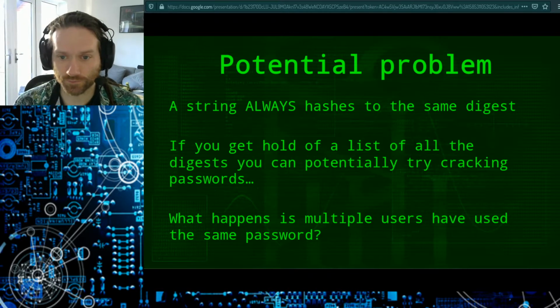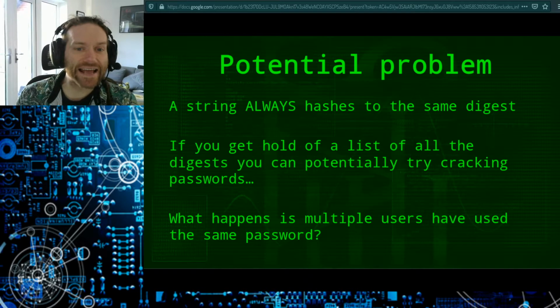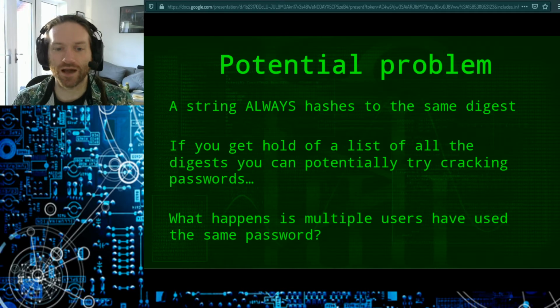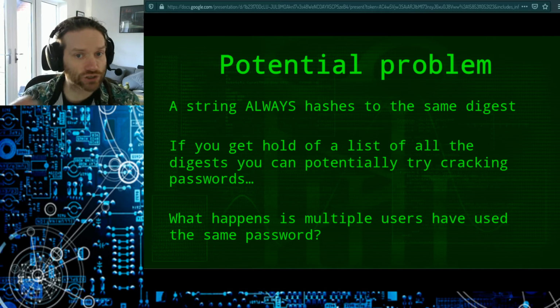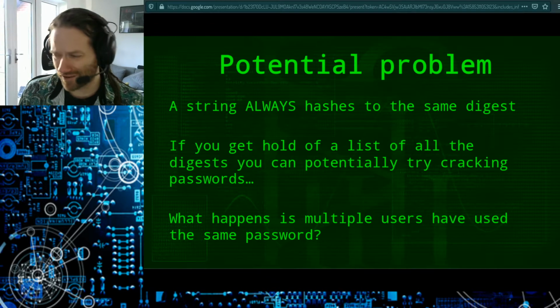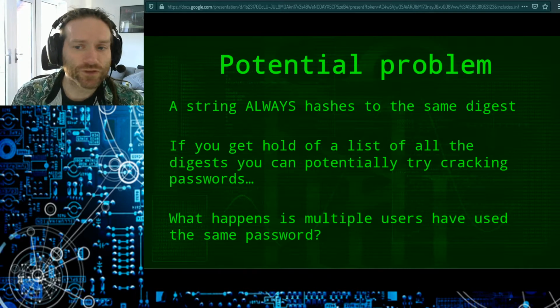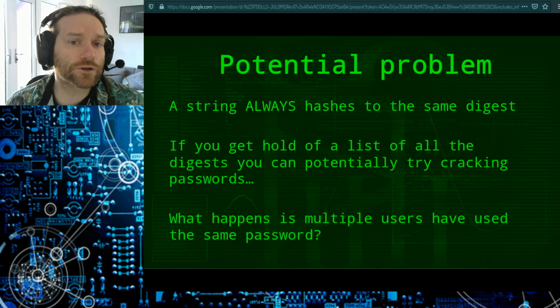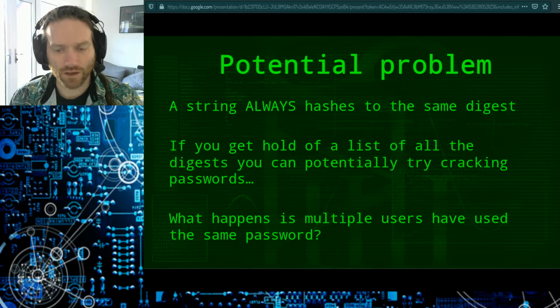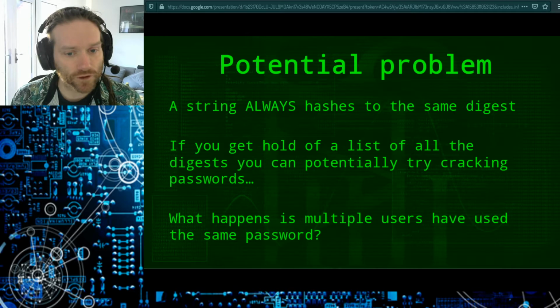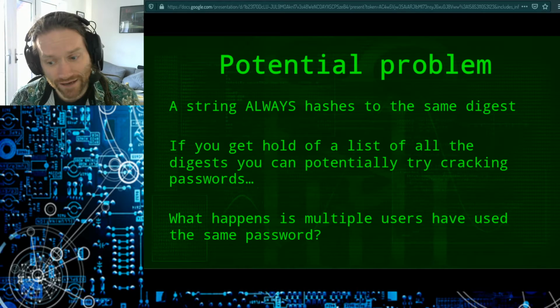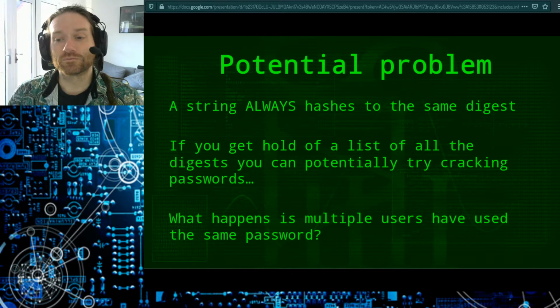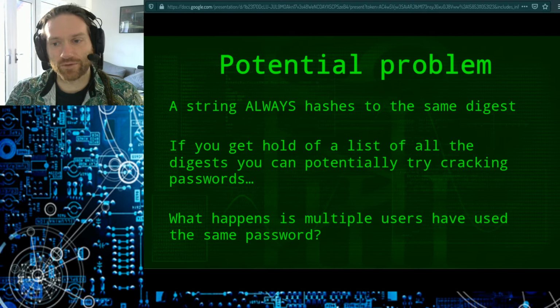So there's a problem here. Let's say Mr. Nasty Cracksaw gets hold of a list of all of the digests that are stored on your server. Because you're sensible, right? You don't store your passwords in plain text because you think, if I store my passwords in plain text, someone's going to find all of those passwords. I don't want to do that. I'm going to store a hashed version of them so that if I get hacked, all they'll get is the hashes. And yeah, that's still potentially bad, but there is still this problem though, right?